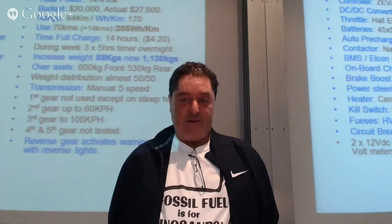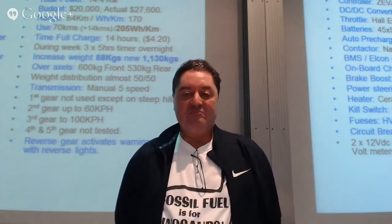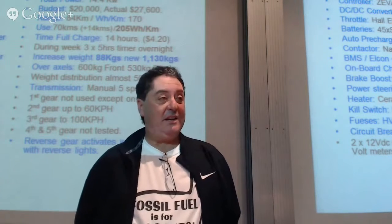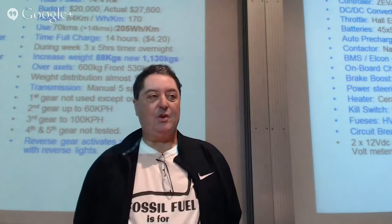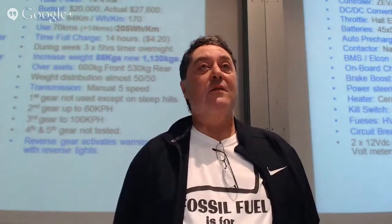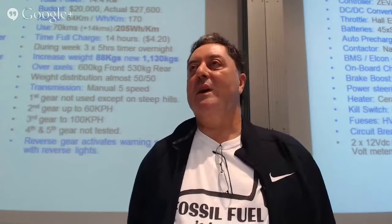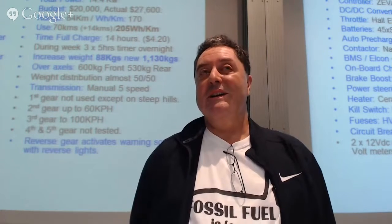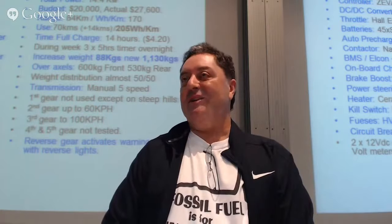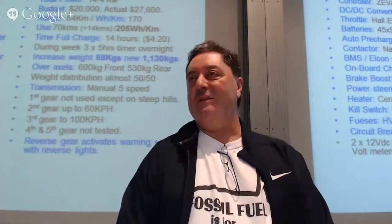During the week, we charge it 3 times roughly per week, utilising a timer. We increased our weight by 88 kilos from the original curb weight. The good thing was that we've actually improved the handling of the car, because now we have 600 kilos on the front axle and 530 over the rear axle, so almost a 50-50 weight distribution. It's a different feel driving the car now as electric compared to when we drove it into the garage a couple of years ago when it was petrol. It just handles completely differently.